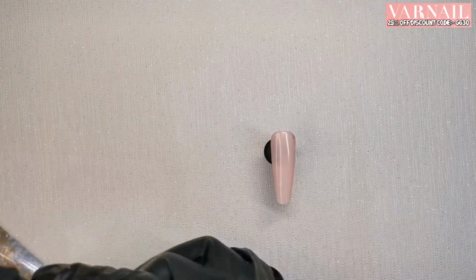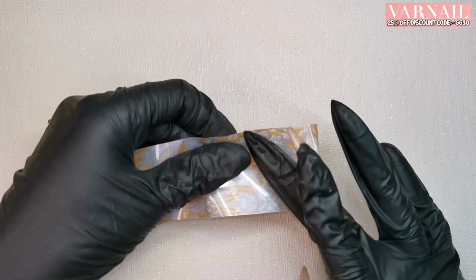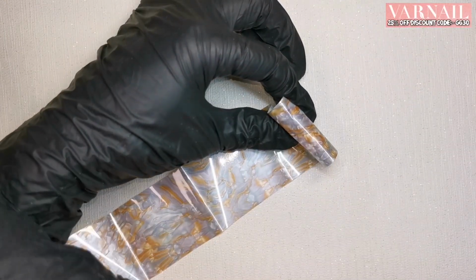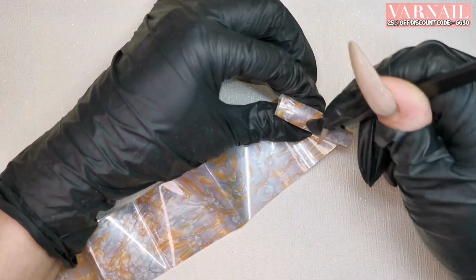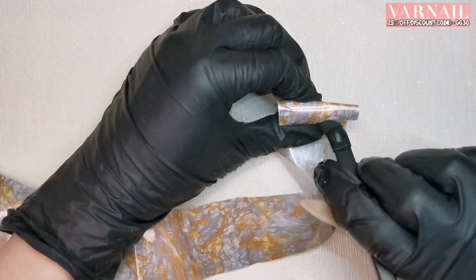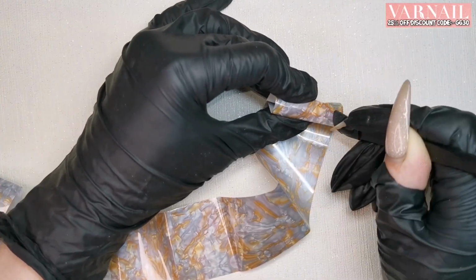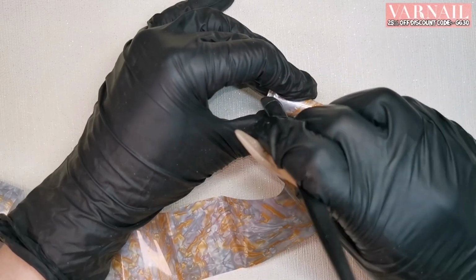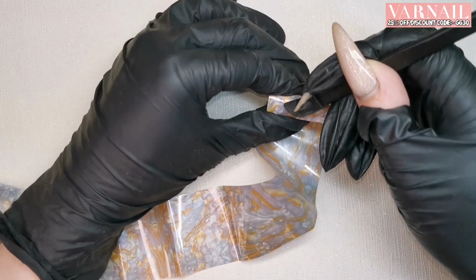Right, now we're going to apply this transfer foil straight on that nail. Like that. Give it a good old rubby-dub-dub. Now I'm not worried about this foil being too perfect because I'm going to be going over most of it anyway. It's more just as a little bit of a background colour.